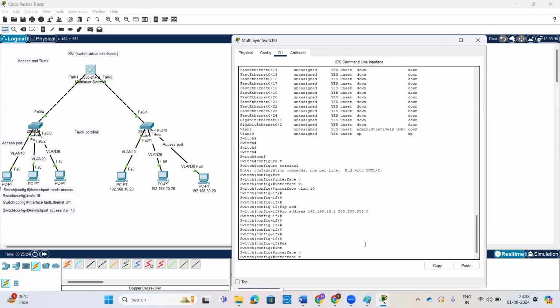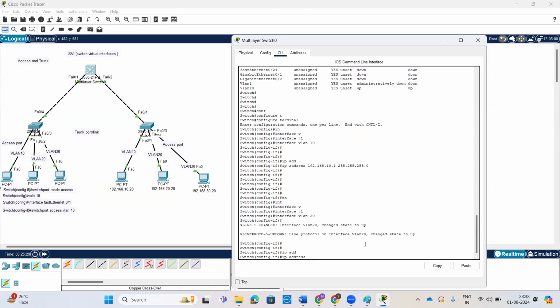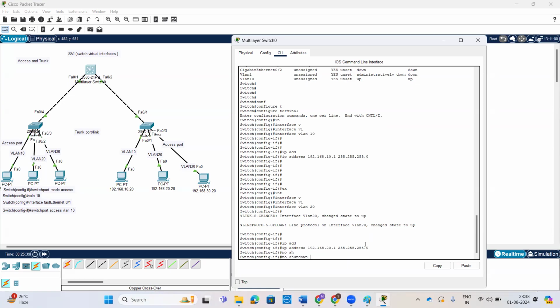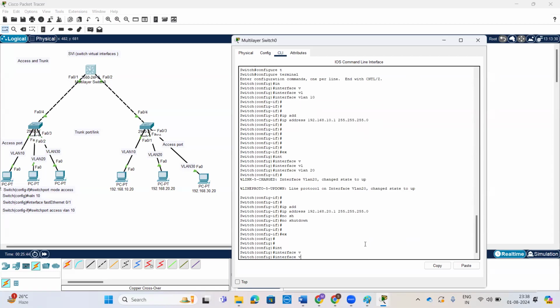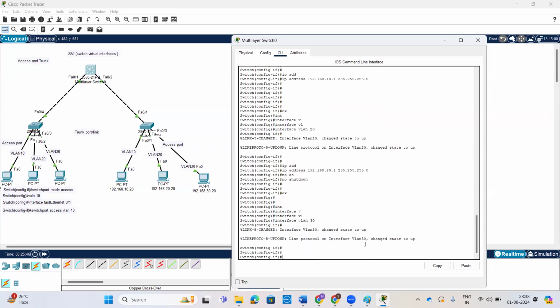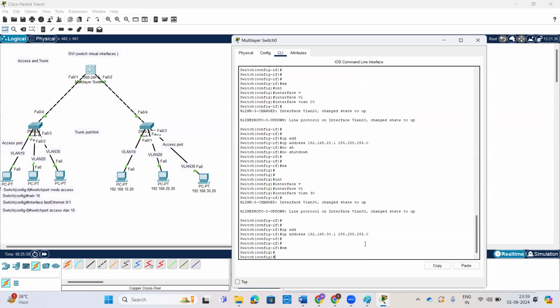And interface VLAN 20, we'll assign the IP address 192.168.20.1, 255.255.255.0. No shutdown, if you need, you can use it, otherwise no issue. And interface VLAN 30 and IP address 192.168.30.1, 255.255.255.0, and exit from here.